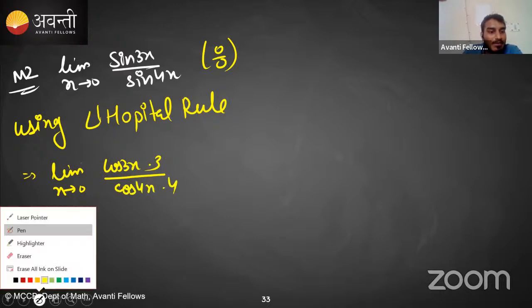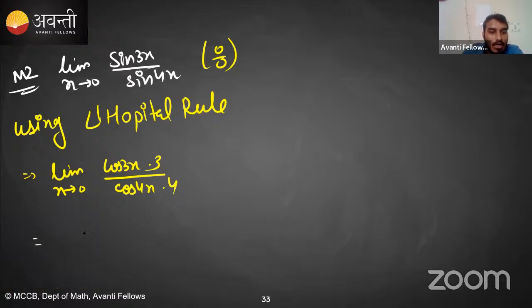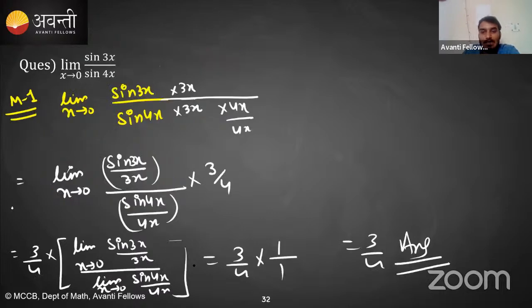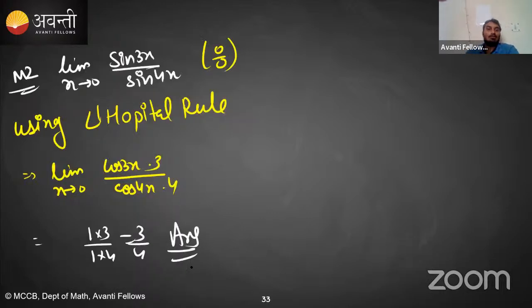Now we no longer have the indeterminate form, right? So now put x equal to 0. We will get 1 into 3 upon 1 into 4. So 3 by 4 is the answer again. See, both answers are the same, right? So this much powerful the L'Hopital tool is. That's why the L'Hopital rule is a very, very powerful tool, because so many questions can be done in 1 or 2 lines using it. Any doubts so far, students? Please let me know in the chat box.